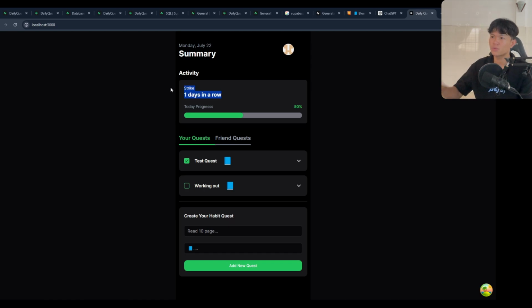I think maybe just remove the strike here. I think the strike here doesn't really matter. Maybe we can remove it. The problem, I think, is with the progress and tracking the progress, whether we complete the progress or not.